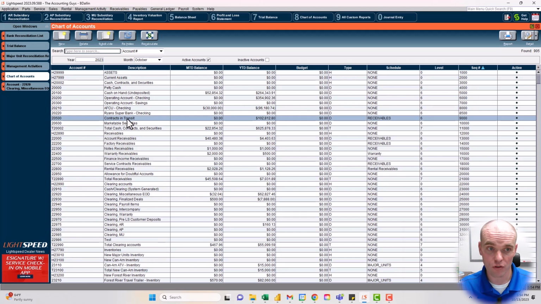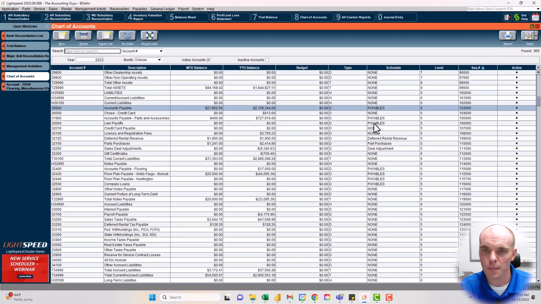So for example, contracts in transit is scheduled and it is part of the receivables schedule. This means I shouldn't typically make regular journal entries to the account, and I generally shouldn't even try to make schedule adjusting journal entries to it. In order to make adjustments to these accounts, I should be adjusting the actual client receivable through credit or debit memos. If it were, for example, AP, I generally can't make journal entries to the account.